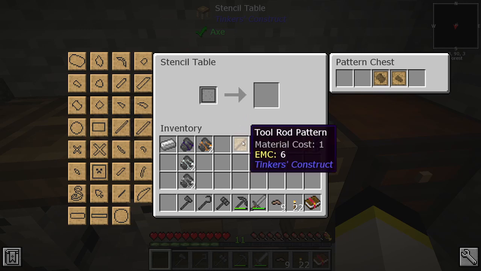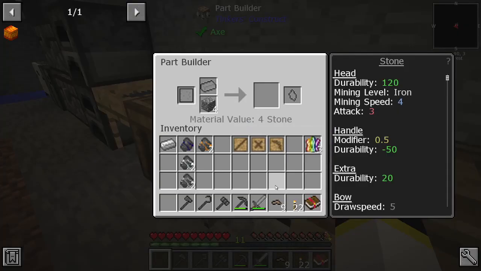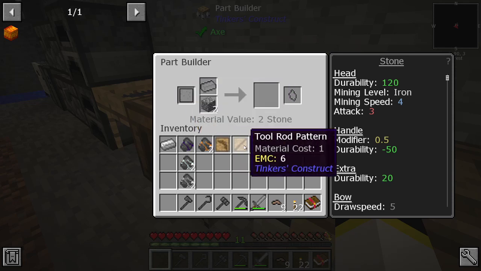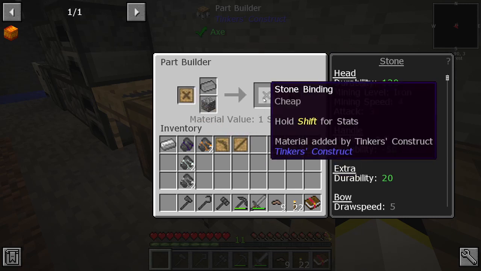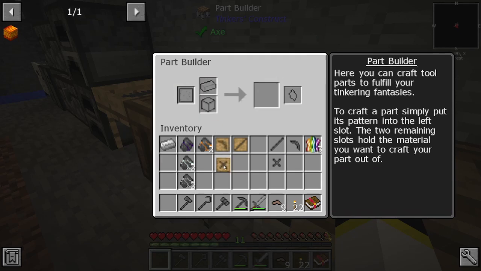So we're going to go to the pattern chest. We're going to pull out our pieces to be able to create the pickaxe in iron fashion. So we'll need the headpiece, we'll need the binding tool, as well as the tool rod itself. So those 3 items combined, as you remember from one of our previous episodes, as we were working with a tool set of these tools, we're going to make an iron version of it.